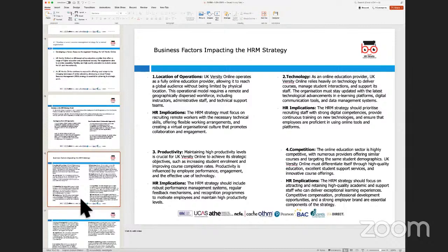So the first thing which HR looks at, although we are essentially an online organization, is that we are dispersed in a lot of locations, so we look at location of operations. Because we have a digital presence and are present in 6 or 7 different countries, we have staff in some countries who work part-time. They are in different time zones, and that gives us a big challenge in managing the time zones for the staff to be able to work.